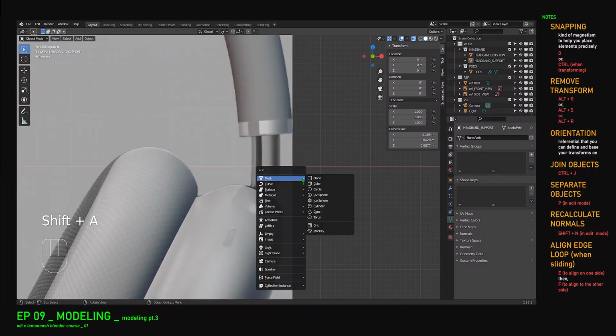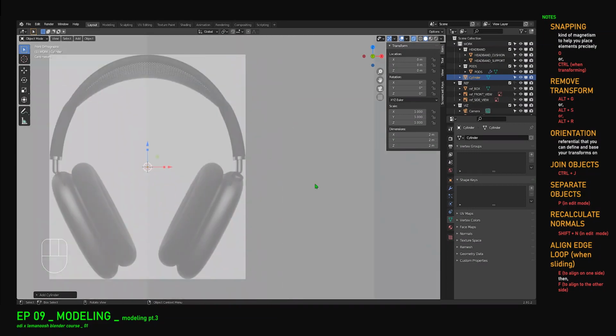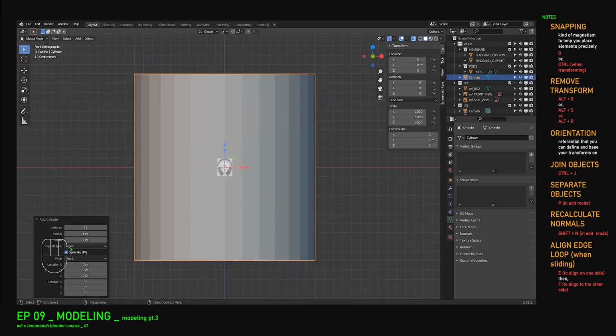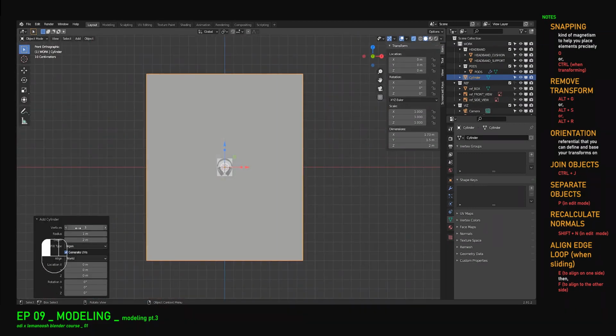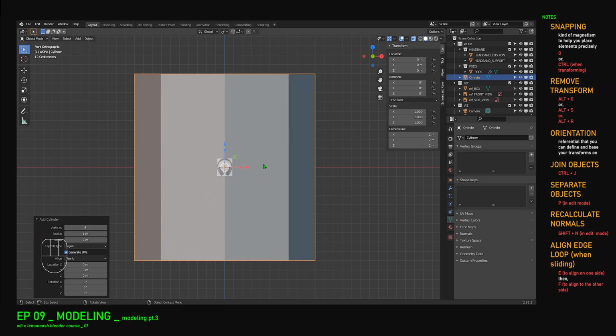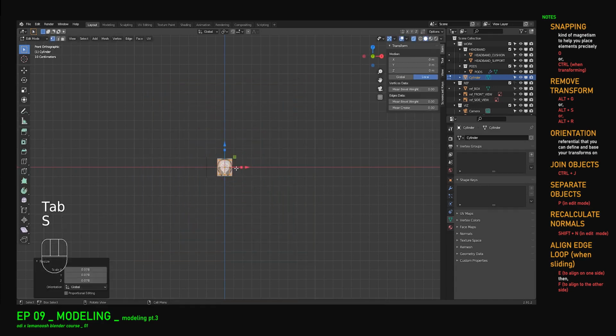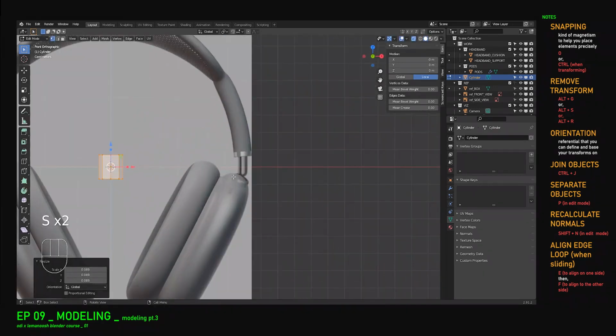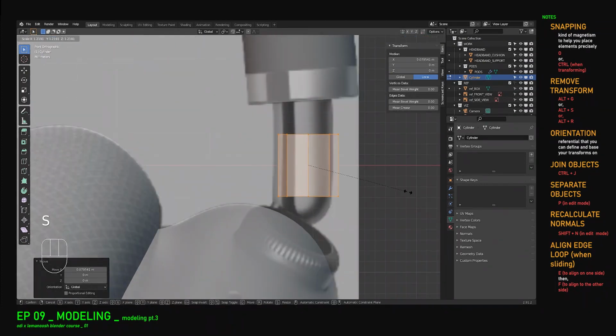So let's just place a cylinder there. Or did we say a sphere? I'm wondering what is the best way to do it. Probably cylinder actually. Okay, so again, cylinder. We just want 8 divisions in this case. Sometimes you will need a 32, but I prefer to go with 8 most of the time. Scale it down, down, down. Take it there. Scale it up.